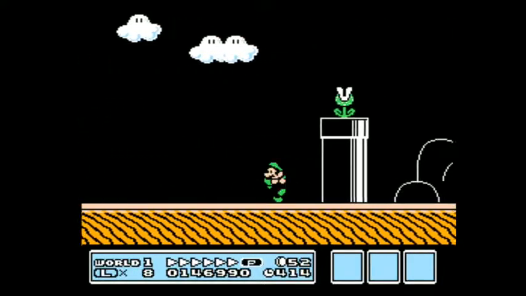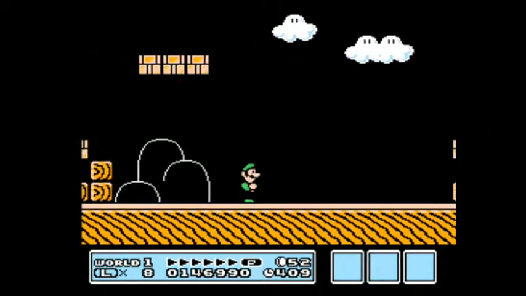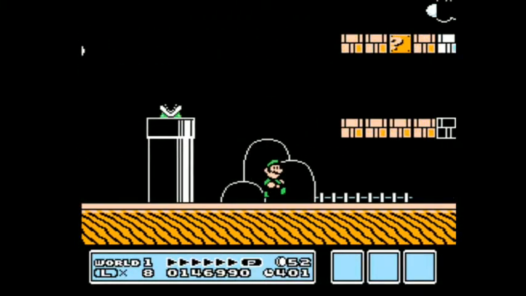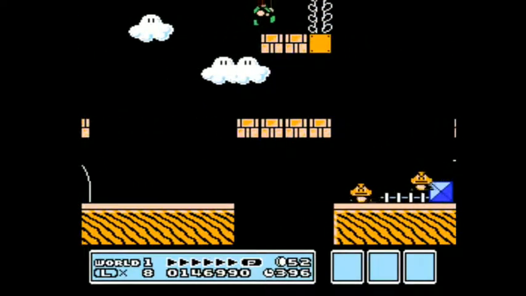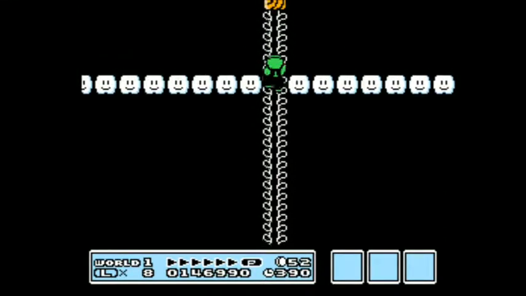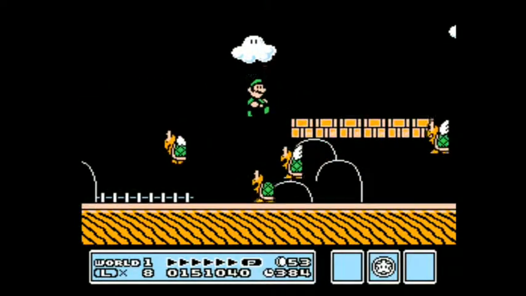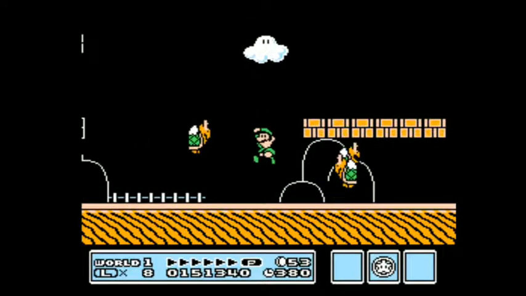Huh. Well, looks like he's not coming back, so I guess we'll have to come back to this one later. That jump is actually much easier in this version of the game than in the original Mario 1, which is kind of weird. Whoa! Thank God for lag.